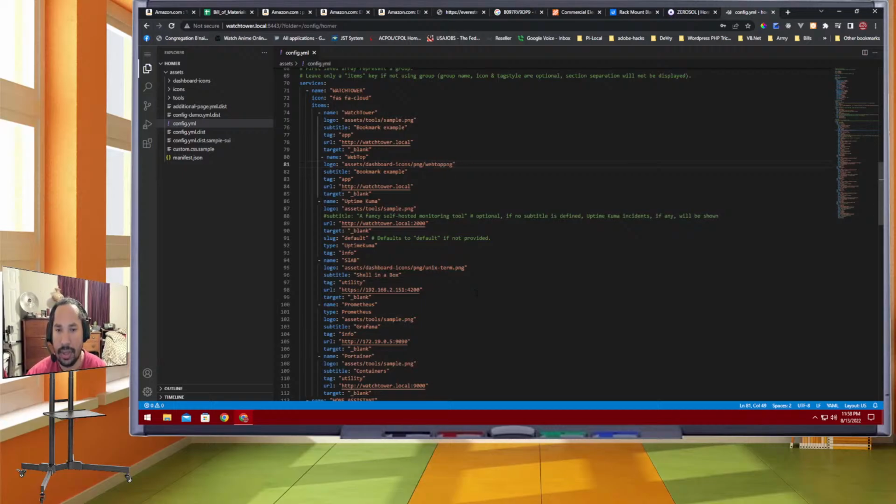And I know that's what that's called. It's a web top. Subtitle app. I guess it is an app. It's running on port 3000. Might switch that since 2000's right there on uptime.